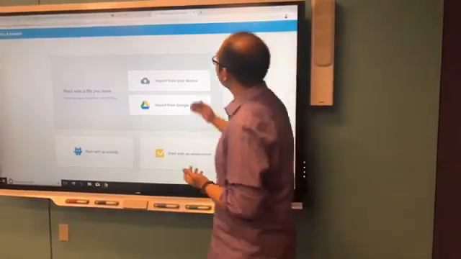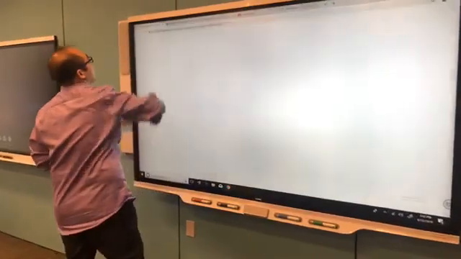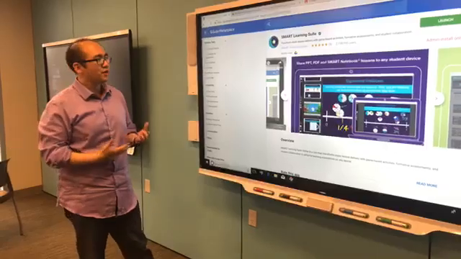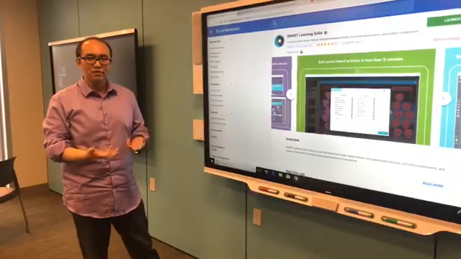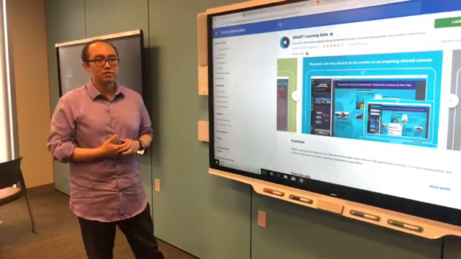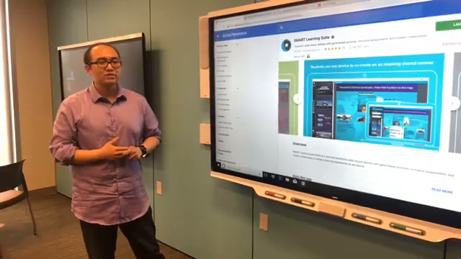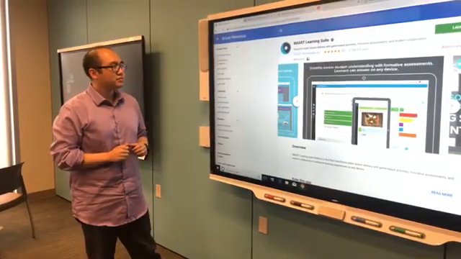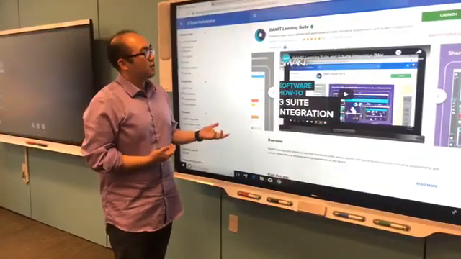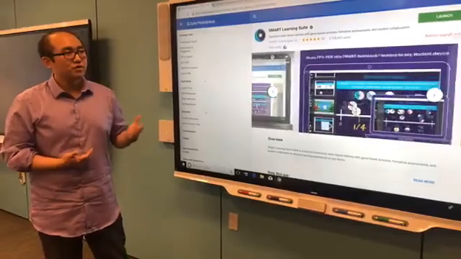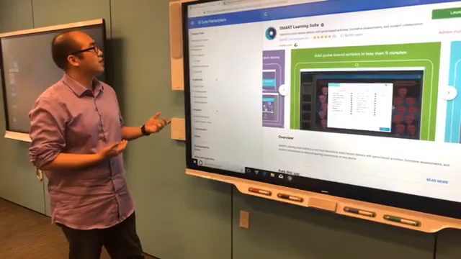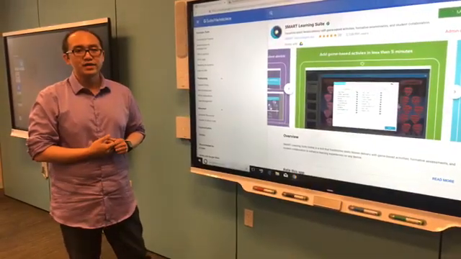So yeah, that's a quick overview of our Google integration and how that works with Smart Learning Suite Online. So as you can see, even though we've gone through a lot of stuff, basically what I'm reviewing are just things that you probably already know how to do within G Suite. And that's sort of the goal of this integration, to make those workflows align with whatever you're doing already, to save your time, so you don't have to spend a lot of time learning how to use the software. So check out this integration. Have your administrator go to this website to install the application, and you'll be able to try out how to use Smart Learning Suite inside of Google Classroom.